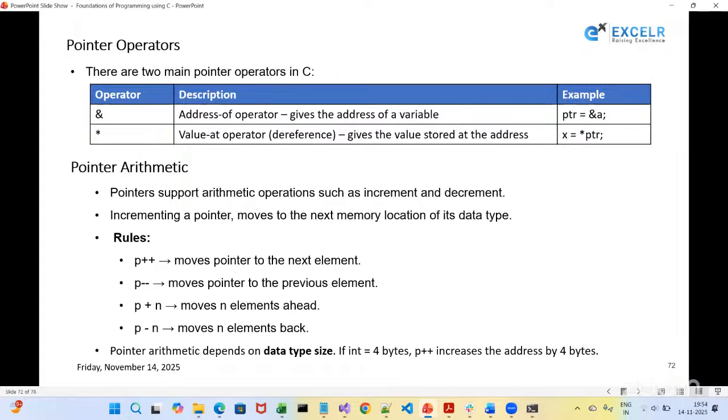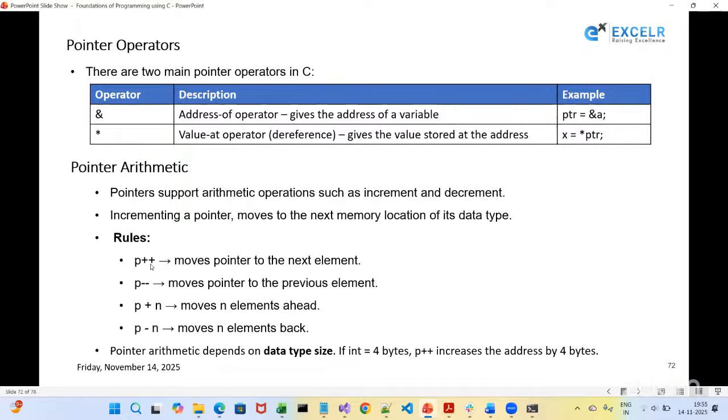If you declare an array of type integer, it has 4 bytes, so your contiguous memory locations will be 4 bytes apart. If it is a character, it will be 1 byte. Same here also, it depends on the data type. Now there are some rules you need to follow in pointer arithmetic.